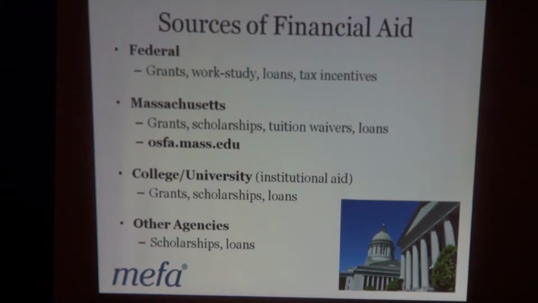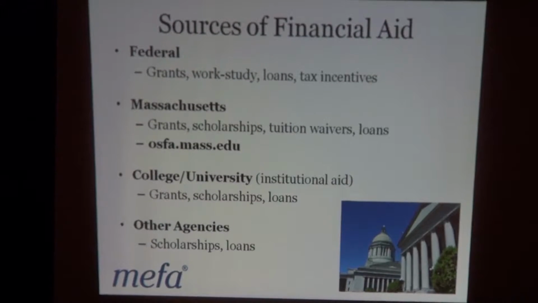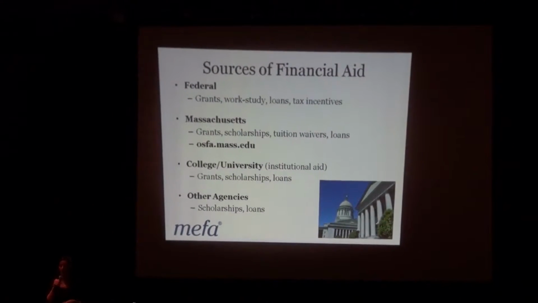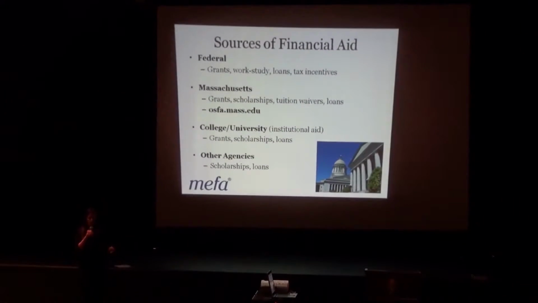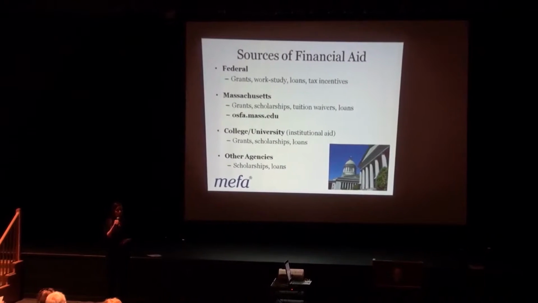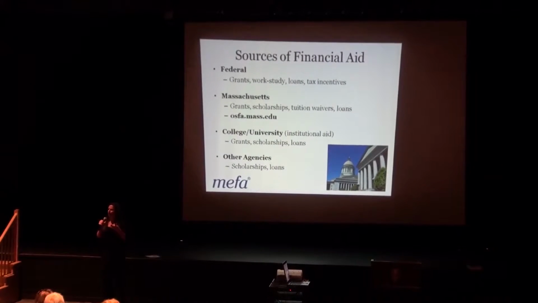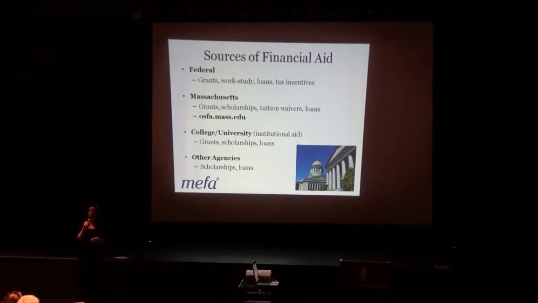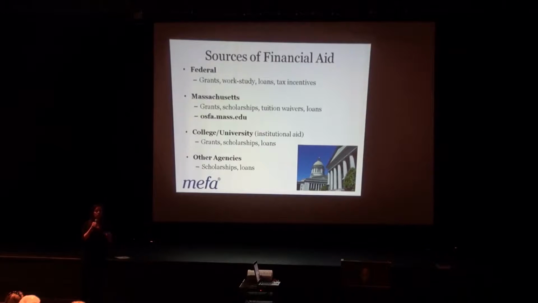Other agencies, so this is considered kind of outside scholarships. Often with incoming students, we see that a lot of students, if they have outside scholarships, they may be coming from their town, so they may have won them through the high school. A lot of times the guidance office has information about any local scholarships that may be available. These might be from, say, an Elks Club, Lions Club, or other programs that have been put together in the town. Additionally, there are scholarships that students win that are more kind of national scholarships.